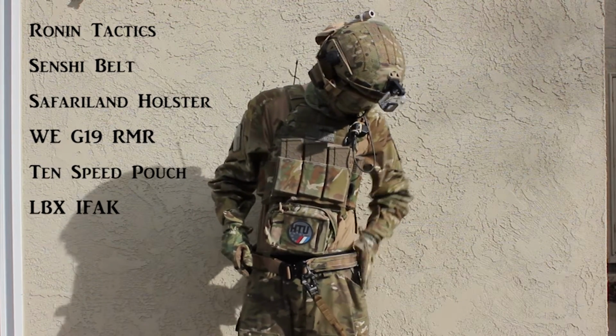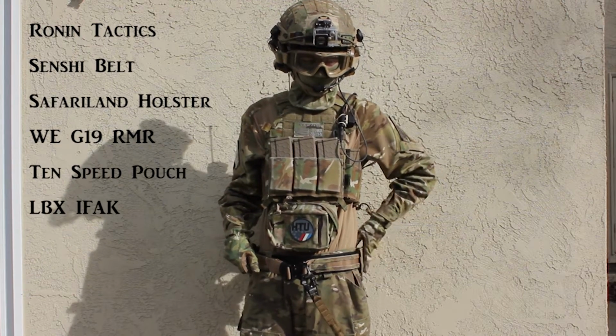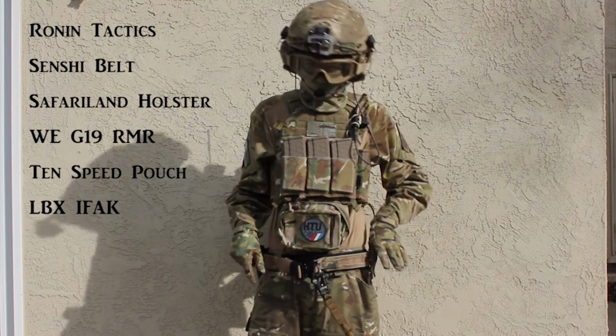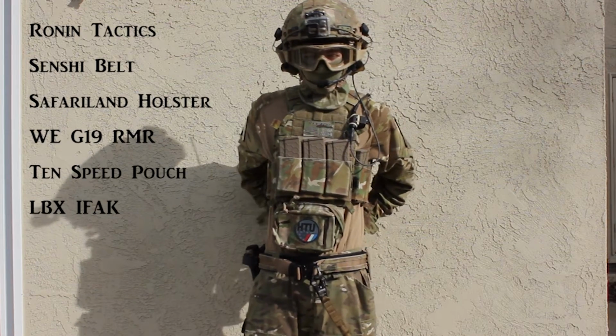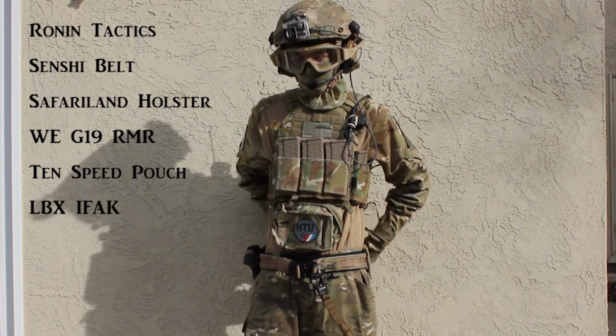On the left side, I've got a single 10-speed mag pouch for my pistol. Now I like it a lot. I don't use it too much, but when I do, it keeps those mags in there great, and they're great for reloads. All the way to my back is a LVX blow-up medical pouch in multicam.